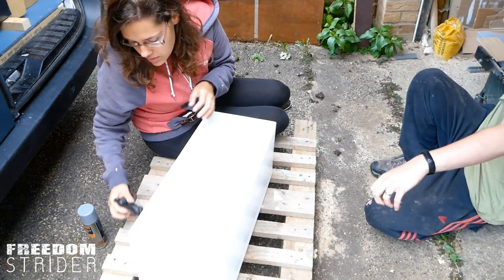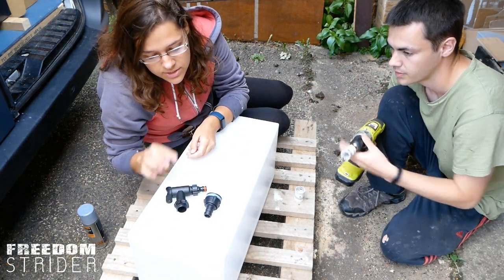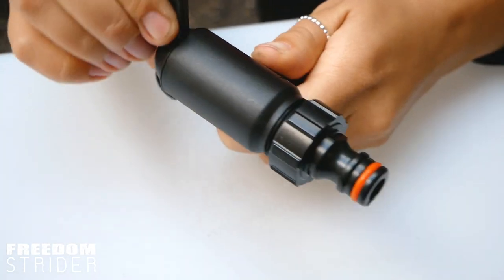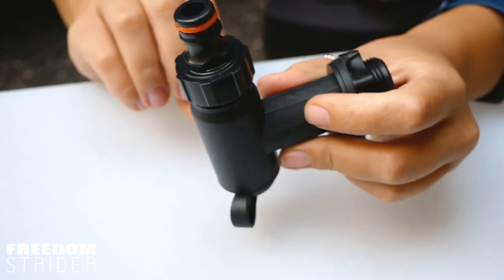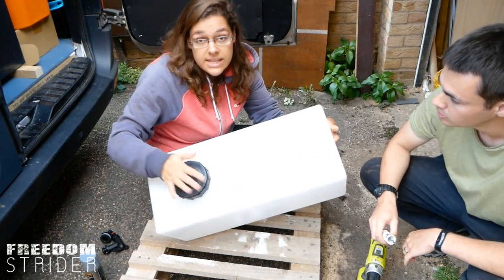So this is the grey water tank. So we have the inlet and we have the outlet. So the outlet is a tap, so you can like twist it. And if you need an extension, it's just a normal garden hose connection. Okay, so this is the tank. It has a lid, at least ours does.